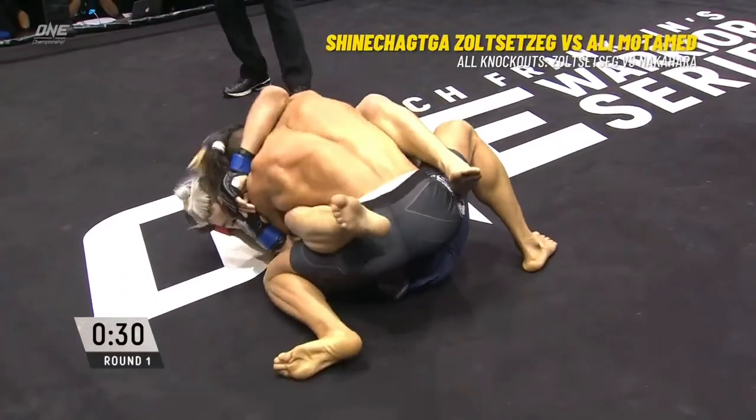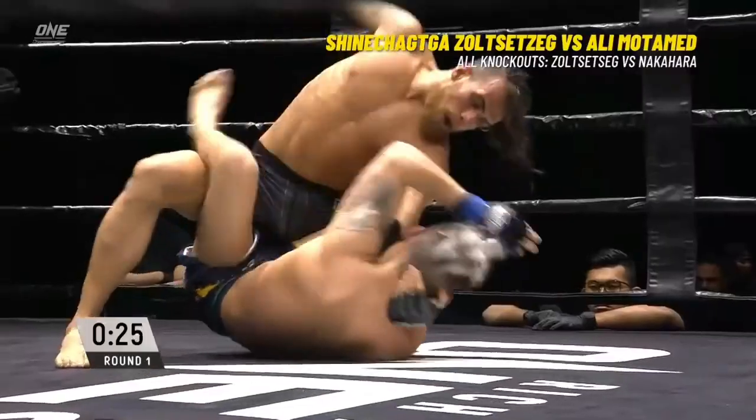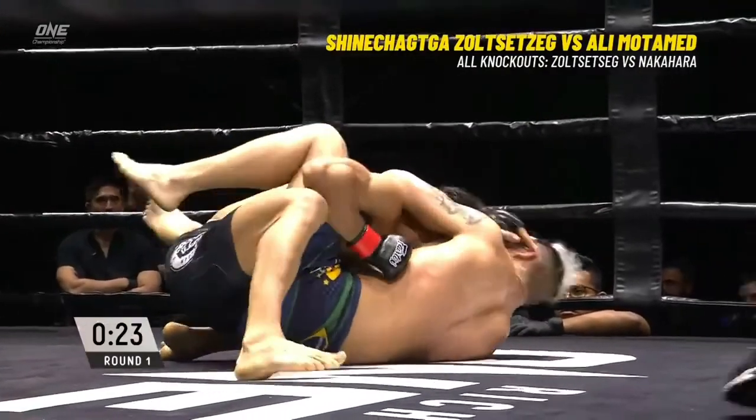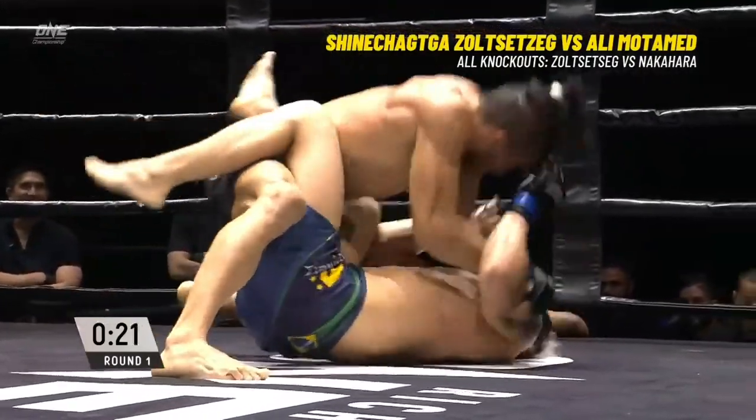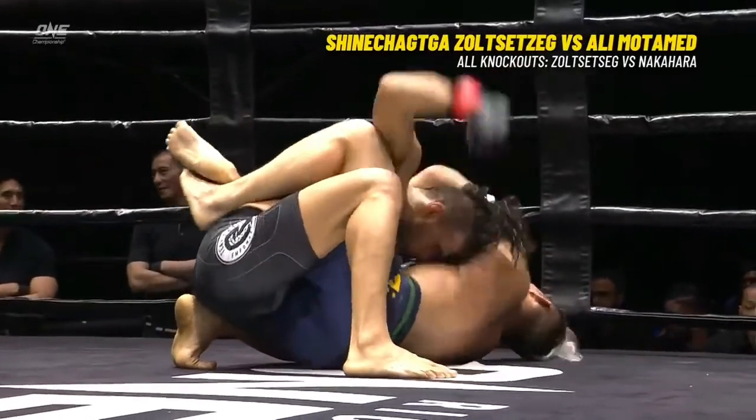Doing strikes off his back, Shinae. And Ali doing his best to keep him down and get the ground and pound on the go. There we go. Inside the final half minute. Painful looking punches to the side of the body from this big rangy Iranian.